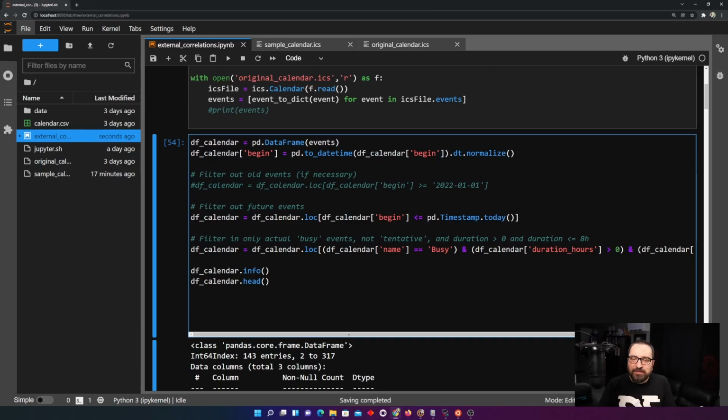Now, there is one more thing to say about this one. Today we are not going to find very meaningful correlation, sadly. I'm mostly showing you with an example how you can do this. In my case, my last year's calendar is unfortunately not available for me anymore. The events in this calendar are just a fraction of them all. So it's not reliable data.